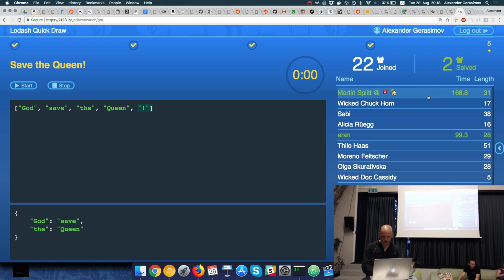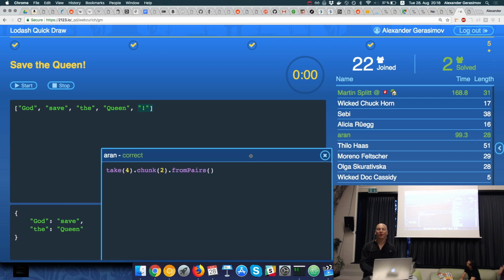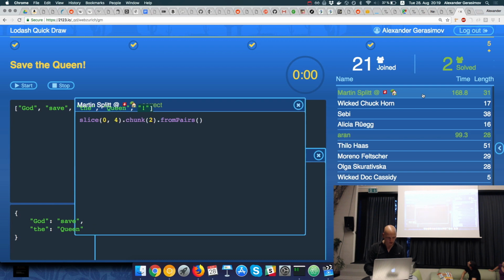Let's see what they are. Let's see this one, 28 characters. Yeah, take 4, chunk 2, and fromPairs. That's a Lodash one-liner. That's how it goes. That's what you see in those Stack Overflow answers that are most upvoted. And how did Martin do here? Basically, yeah, slice from 0 to 4. That's more of a classic. It works though. It does. I don't have any preference really to slice or take 4. It's just that the latter is a bit shorter.